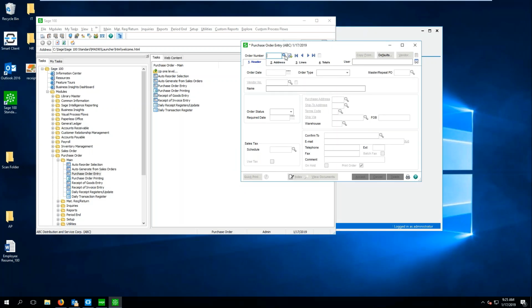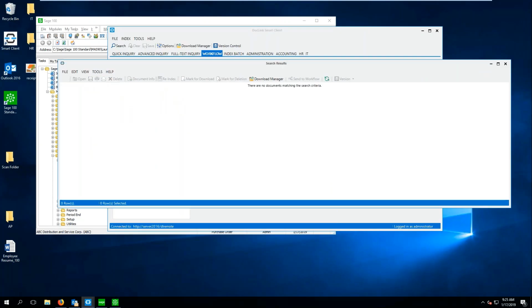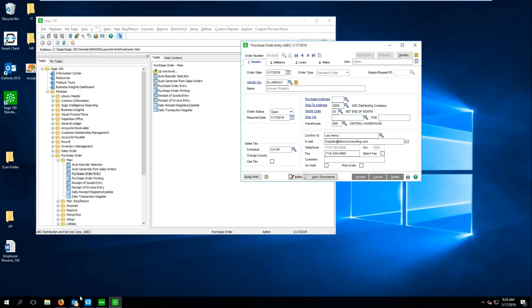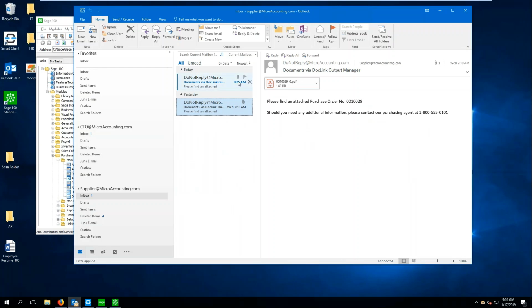If you want to see the document that has been processed, looks like this might be the one that I just processed, 123 of those, you'll see that we have an integration. You can click on the View Documents, and the documents that are tied to these screens, when you click on the View Docs, it'll actually open it up and display it in the window. I'm just waiting for it to route out. Once it automatically routes, the supplier, there we go, can receive that document via email that was automatically sent out.